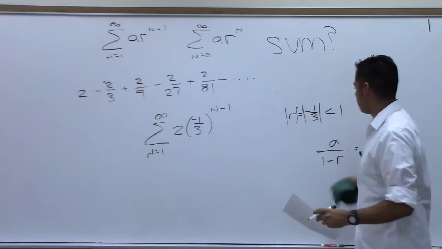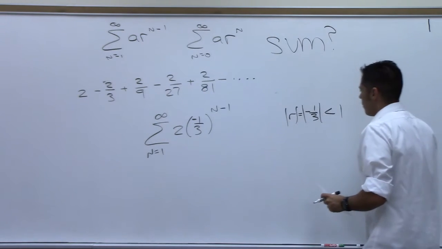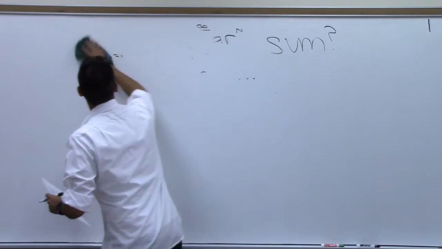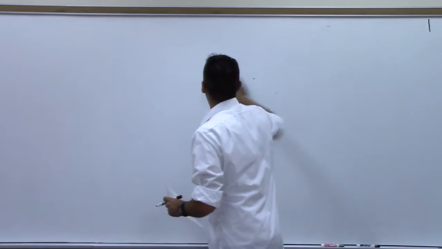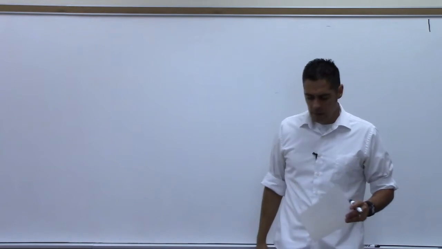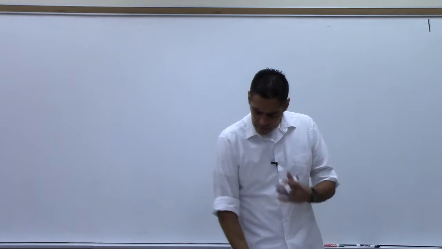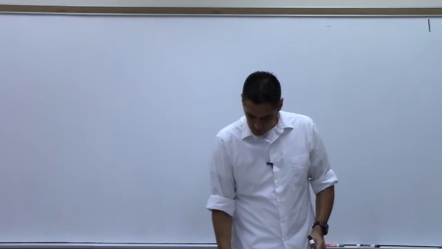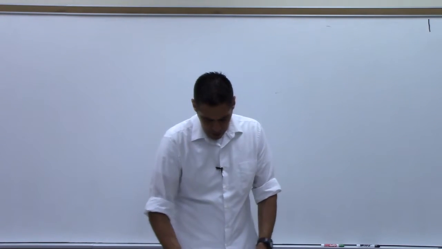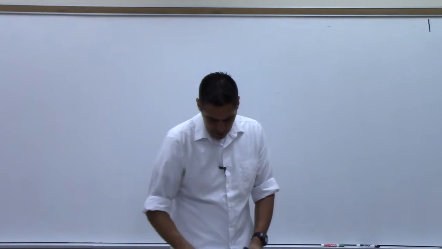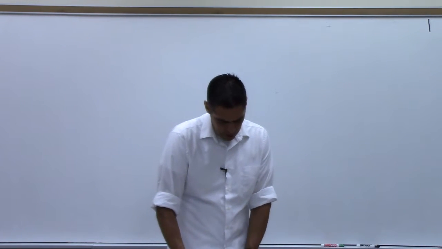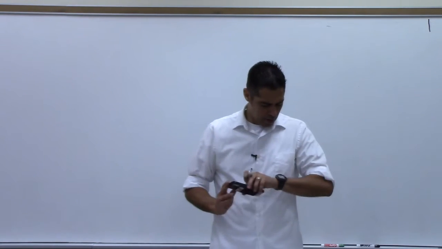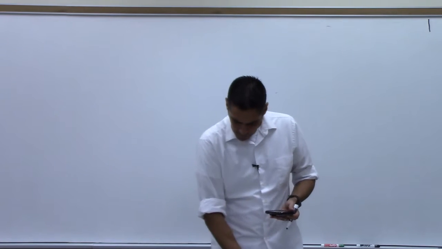Next type, telescopic series. Those are series that when you start writing them out, things start canceling away. And there was some question from some of your classmates about where this is in the book. Like, where's the homework that you can look at for telescopic? And it was in 8.2, so it's page... Oh, shoot. I'm glad you did that. That reminds me.